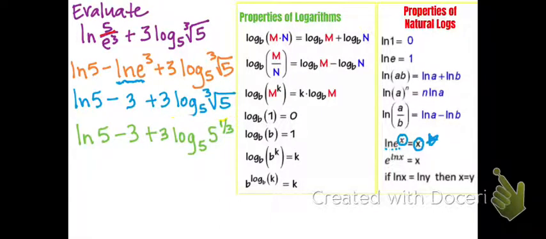Now if we look at the properties of logarithms, remember if we have an exponent, we can bring that exponent out front as a coefficient. So I'm going to take that 1/3 and write it out front as a coefficient. And there's already a coefficient there, so I'm just going to be multiplying it by that existing coefficient of 3. And then everything else stays the same.